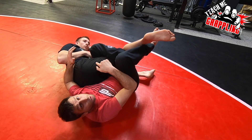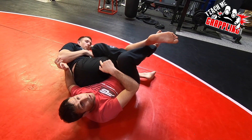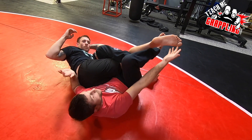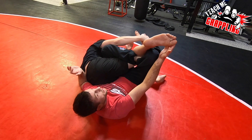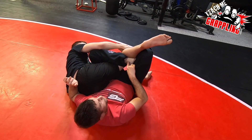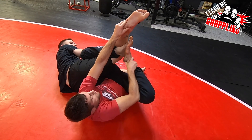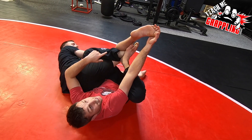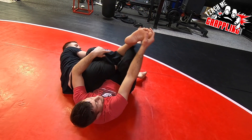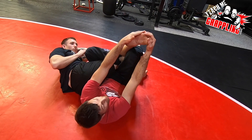Keep in mind Jesse is not as flexible as Royler Gracie, so he is not going to position himself like Royler was. Royler's leg was messed because they were pretty much side by side, and Royler was grabbing Eddie's foot over here, preventing Eddie's foot from stomping on the inside of his own ankle. See right here — that's the stomp. That would have added a ton of pressure to rip up Royler's knee. But it can be done also like this with most people — just not Royler Gracie. So that's a good one — you get the vaporizer.